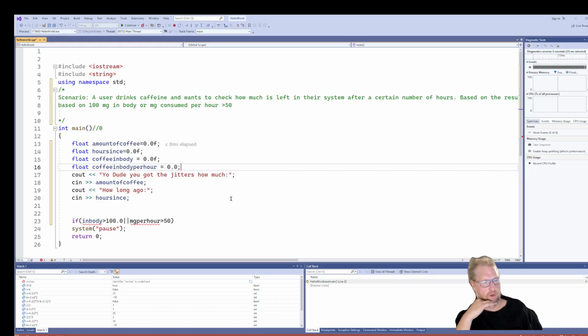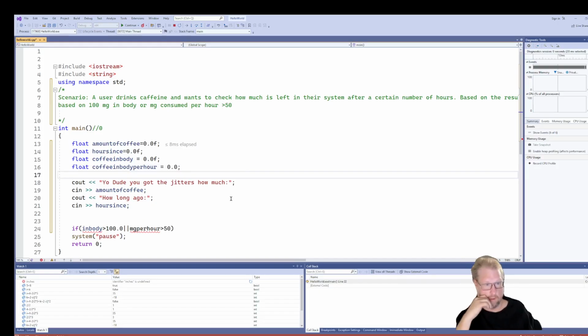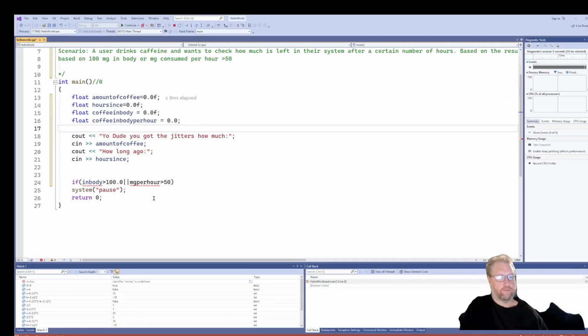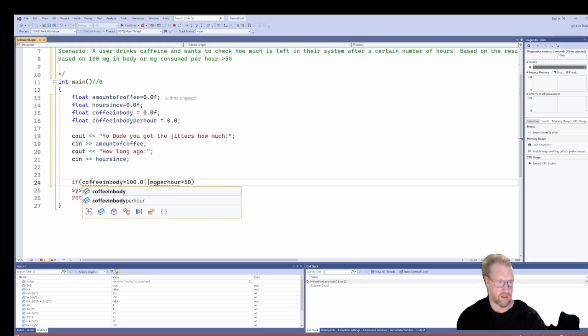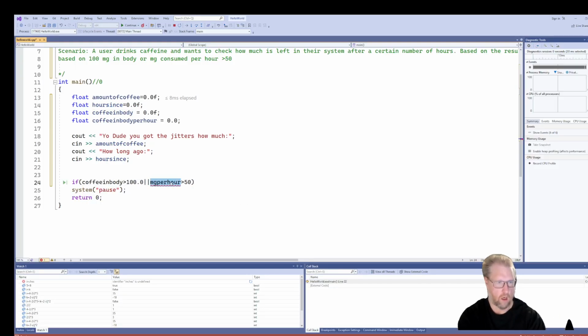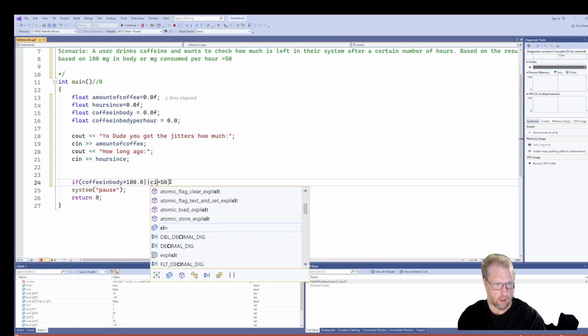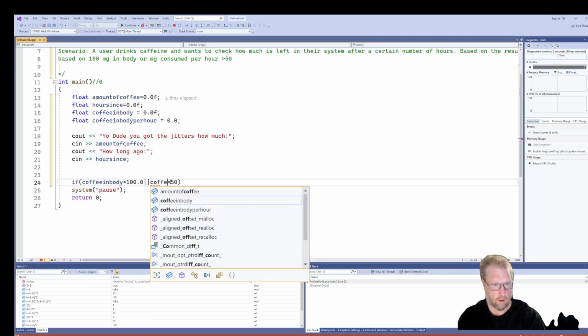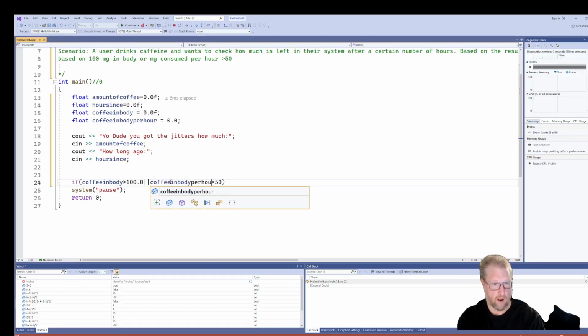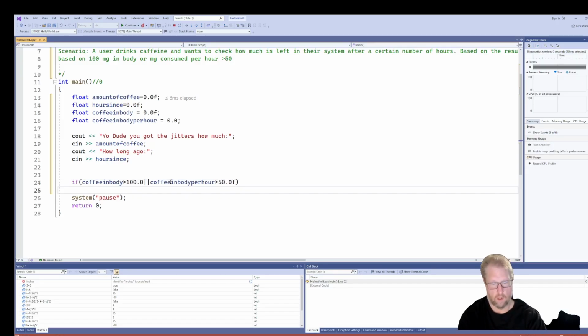Okay, so yeah, I'm not really actually lazy at all when I do it this way. Okay, so now we're going to say if coffee in body is greater than 100, or coffee in body per hour is greater than 50.0F, cout.